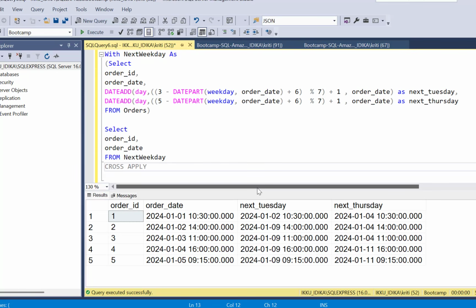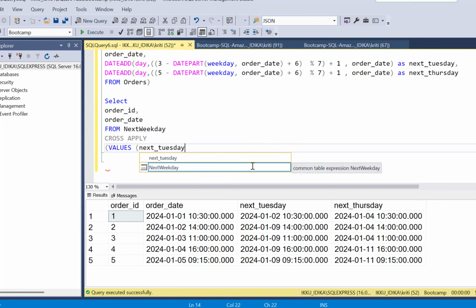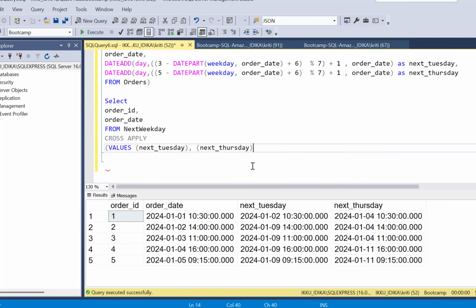So next we are going to use the VALUES function to create a small inline table, and we are going to create two rows for each order, one having the value of next Tuesday and one having the value of next Thursday, and create a table alias called V and call this column of this inline table as candidate date.